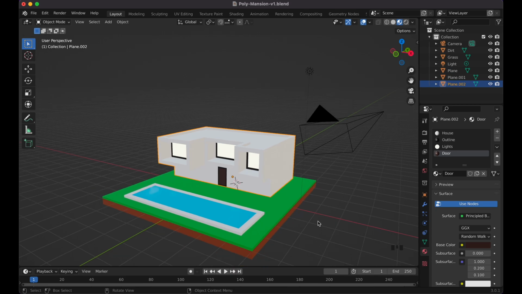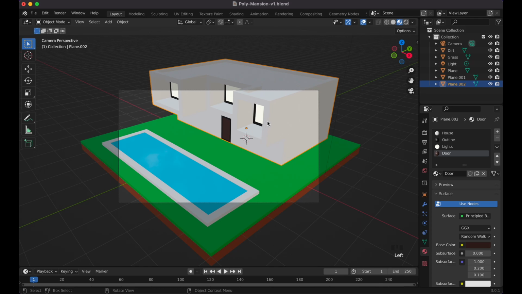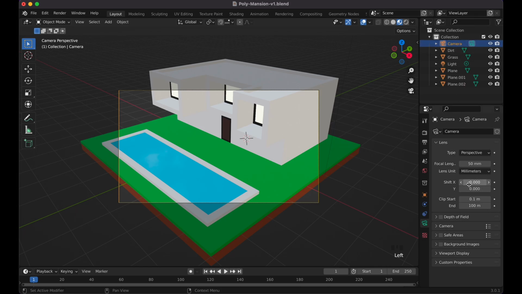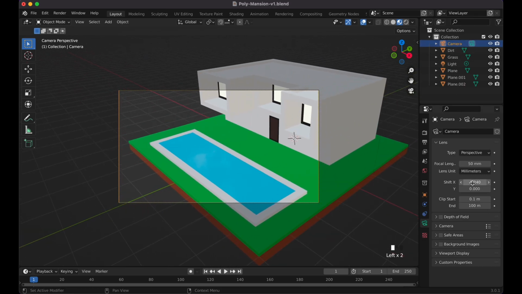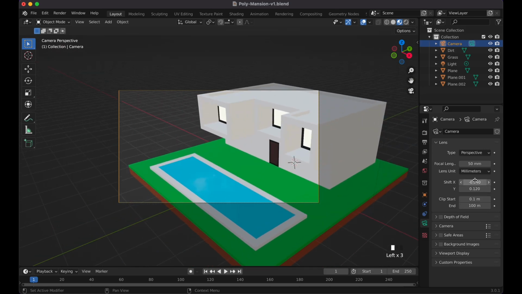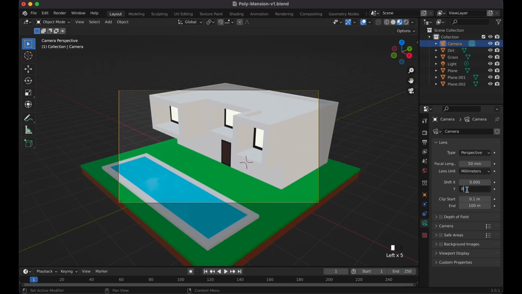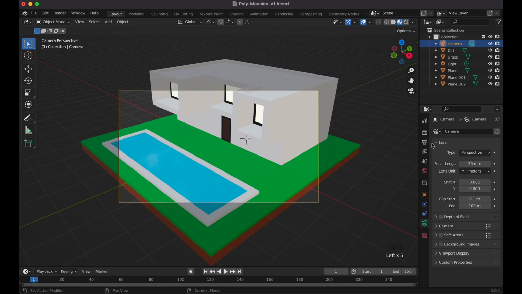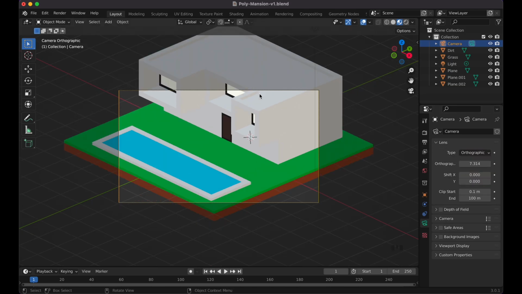And right now, if we press 0 on our keypad, or if you just click on this icon, this is what it looks like right now. So technically, this does not look very good. So if you click on the camera right here, and if you wanted to edit where it's positioned, you could go like this and also like this. But let's just put 0 here, and let's put 0 here. But we're actually gonna change this to orthographic view. So now you can see the house looks much different, way different than it looked before.